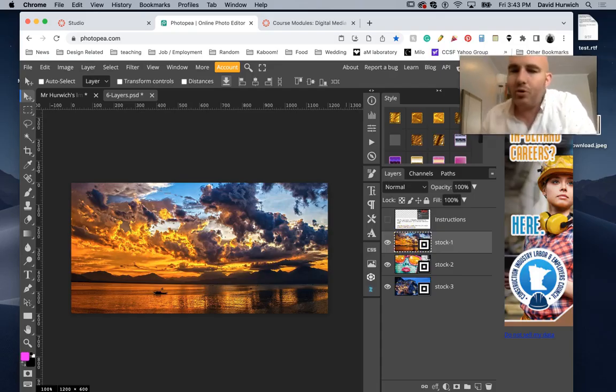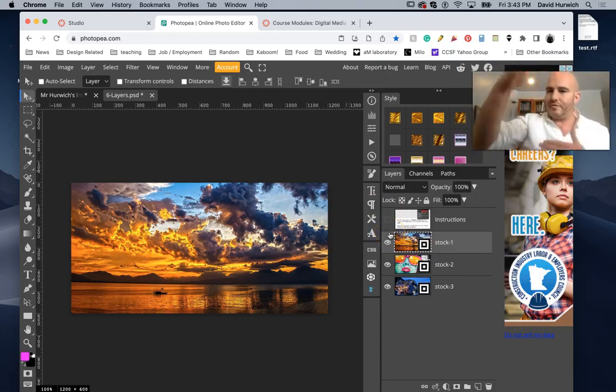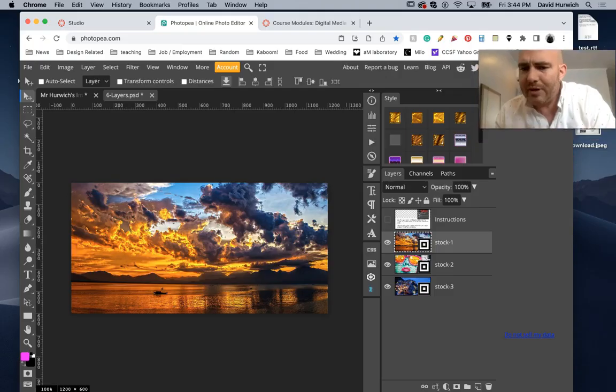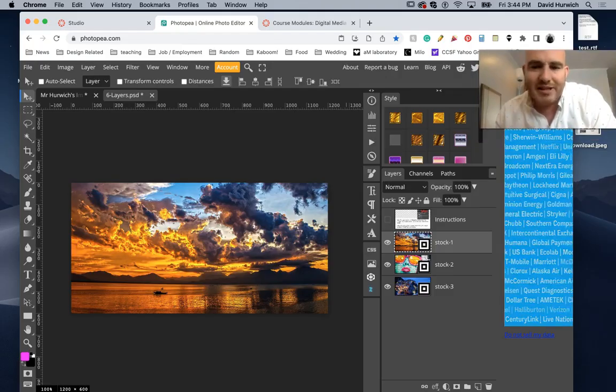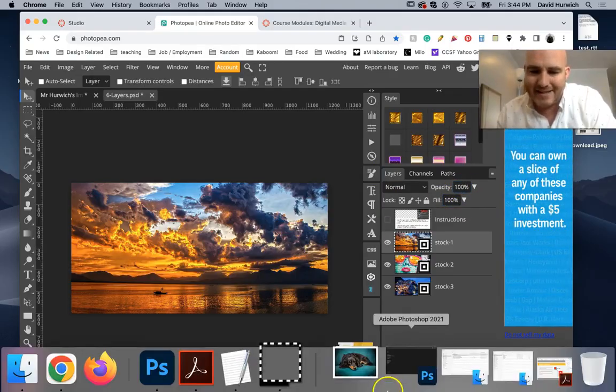Right now, one image is blocking the other images below it. The sunset image is blocking my ability to view these other images. So I want to create a little bit of blending and blend the layers together. The easiest way to do that is in our layers panel, where there's an option called opacity.